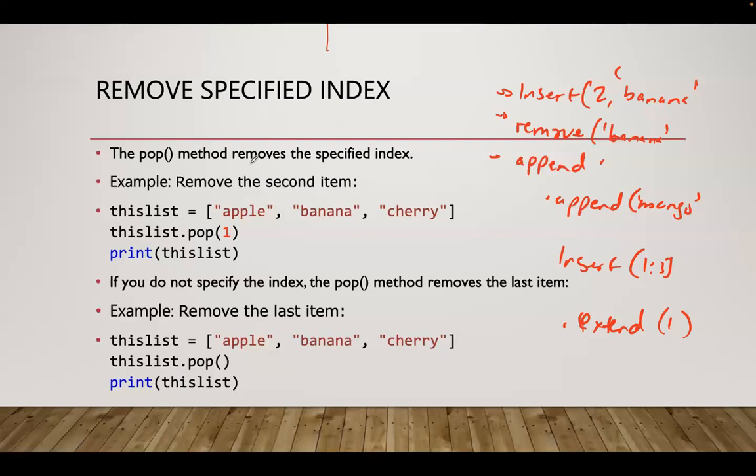So if you did not write the argument, if you did not write anything inside this place, if you just write dot pop and do this, it's going to remove the last because it is a list. So it's going to see it as if it's arranged from 1 to the second to the third. So it sees the last one as the first one to remove because it's the first one to be inserted. We're going to talk about this later on.